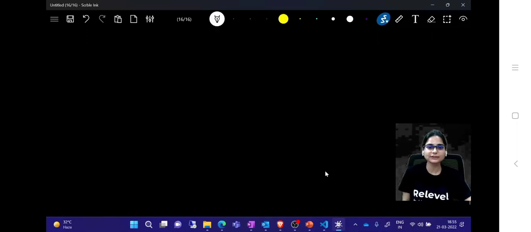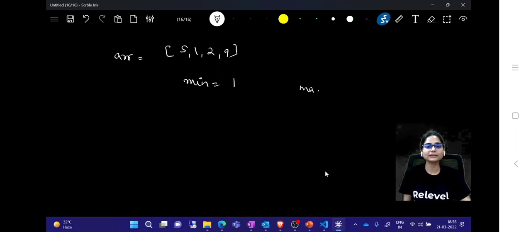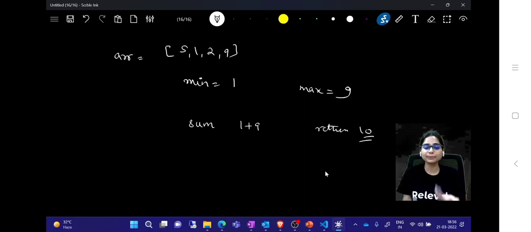So what we can do for the same, first I will take one example and show you how it works. Let us say you have something like 5, 1, 2, 9. Just by looking at this array, we can say 1 is going to be the minimum number. Since these are very small numbers and our human brain is powerful, just by looking at it we can figure out that 1 is the minimum and max is going to be 9. So you return me the sum of these two, so it wants us to return the value 10. This is what they are expecting out of us.